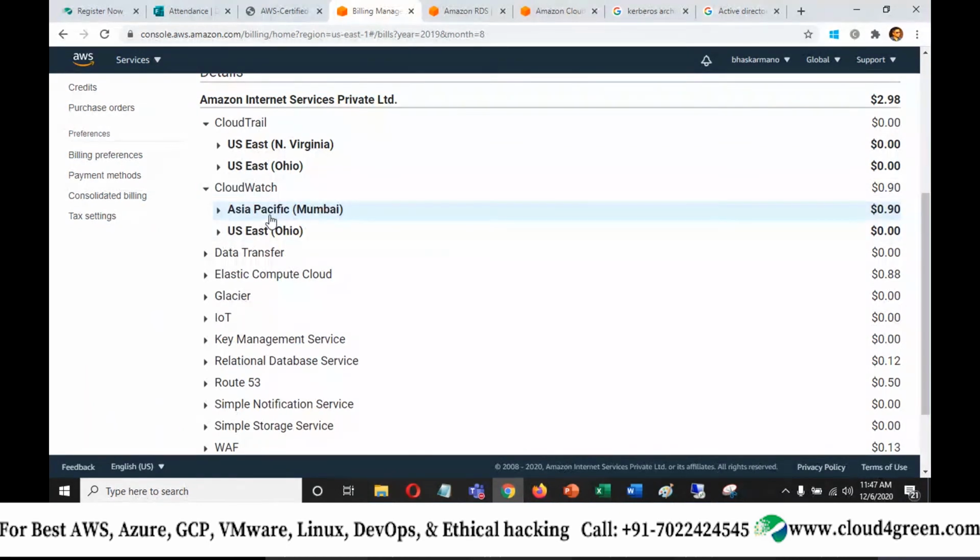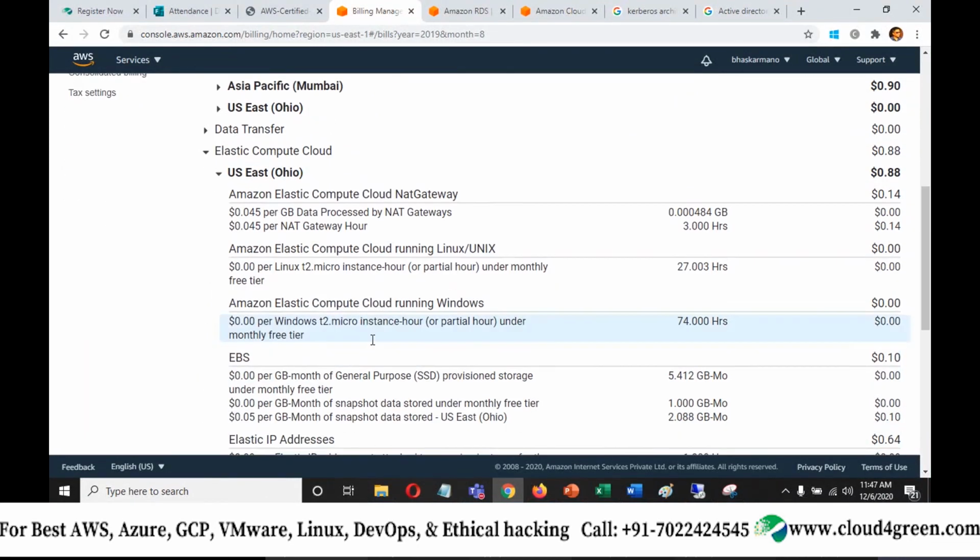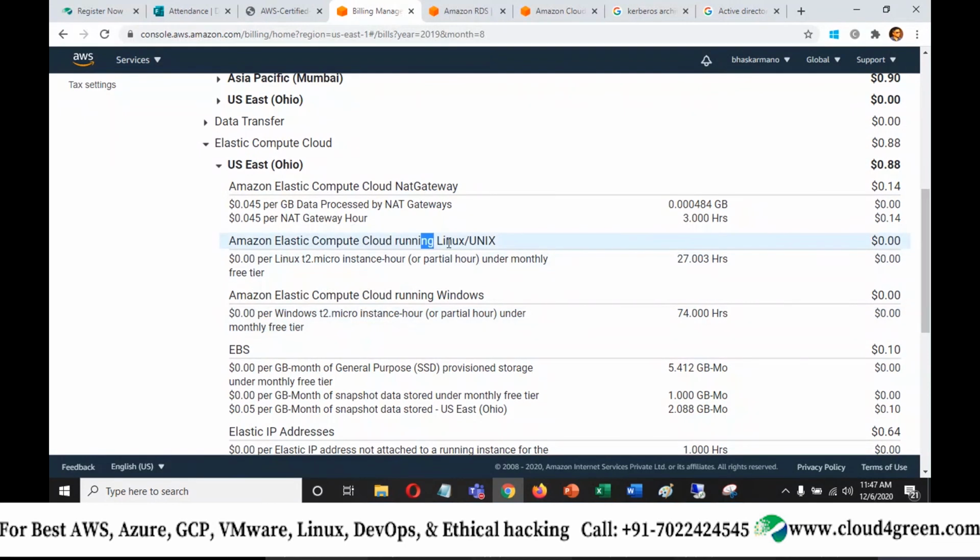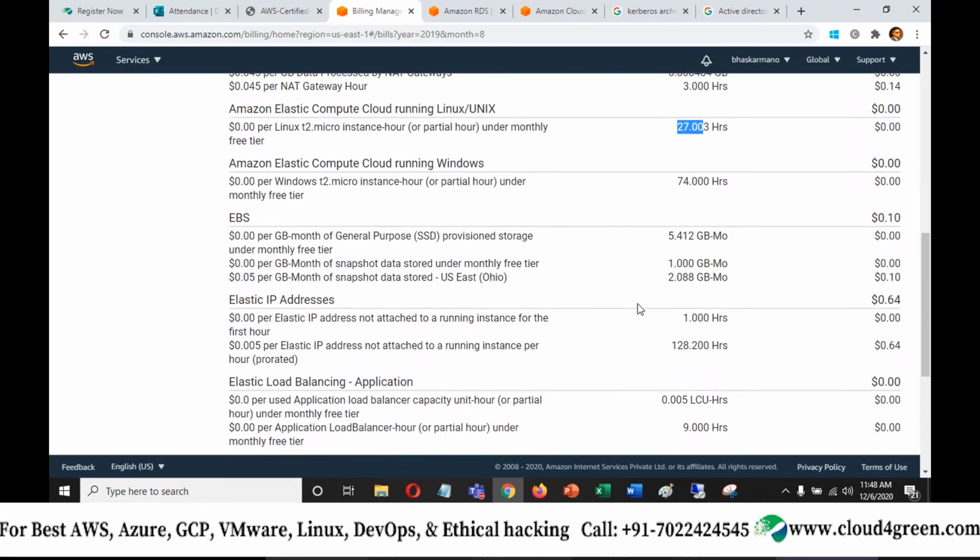CloudWatch, the monitoring service, $0.9, and the second highest went to EC2. So in the Ohio location, I have a Linux machine and a Windows machine. Can you all see this? I used these machines for 74 hours and 23 hours. Can you all see this, guys? Yes, sir.